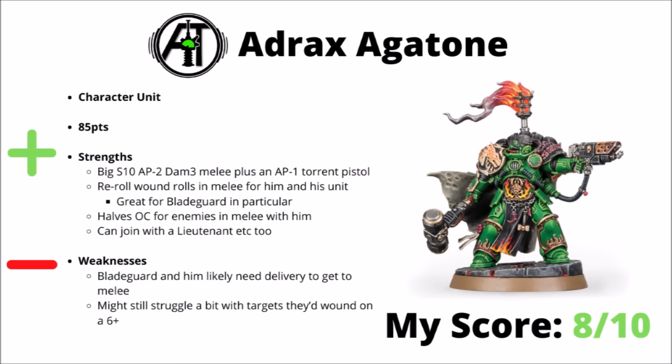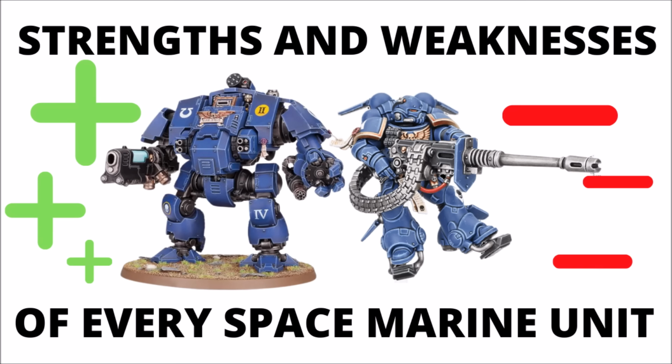I feel like he is probably good enough to be fairly standout versus the other things that could lead the unit, both having a great buffing rule and such dangerous melee in himself. Overall I've chosen to rank him an 8 out of 10, a genuinely very efficient Salamander's captain here. So anyway, there we have it, one brief look at every single unit in Codex Space Marines, with a few strengths and weaknesses, and a rough power rating for each.